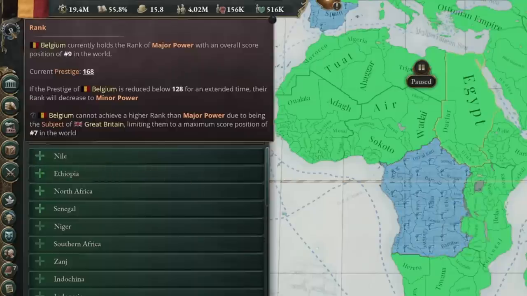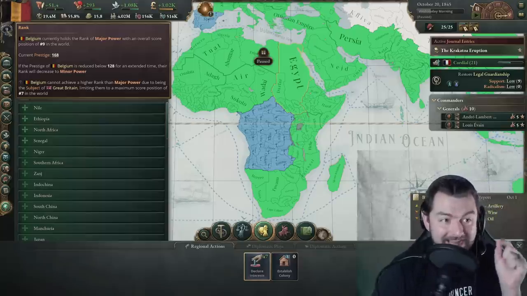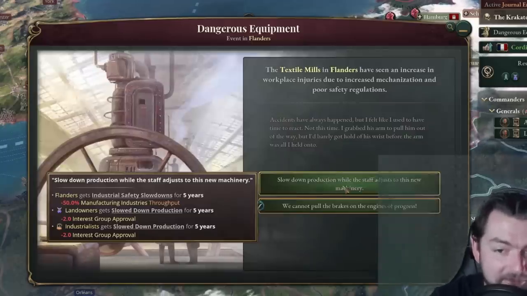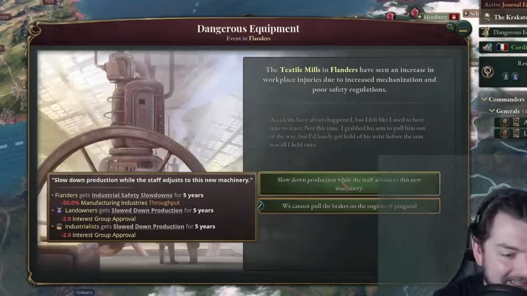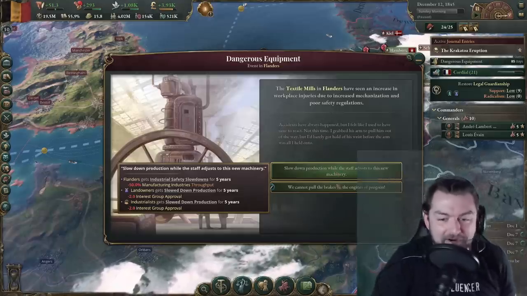Wait, we can declare more? Oh, my Lord. It has been less than a decade, and we rose from position number 16 to number 9. We are the 9th most powerful entity in the world. The textile mills in Flanders have seen an increase in workplace injuries due to increased mechanization and poor safety regulations. So, shit, wait a minute, that's going to really hurt my economy.